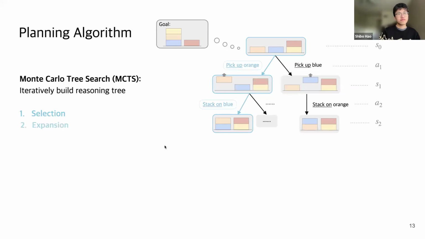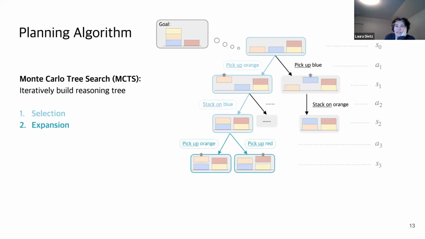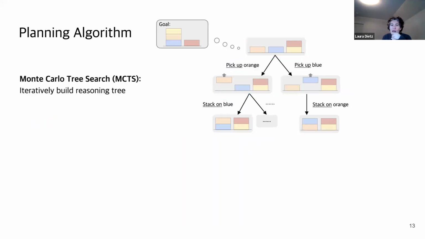Can I ask you a question here? Sure. With each of these reasoning trees, you have a reward associated. Can you say a few words on how this reward is typically computed? It seems like you could be very infinitely far or very close, and you might not necessarily know how close you are to your goal. How is this measured? Good question. I'm going to introduce the reward in the next slide. Oh, sorry, then I'm patient.